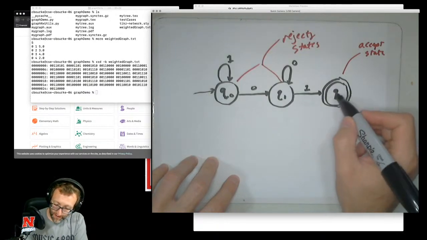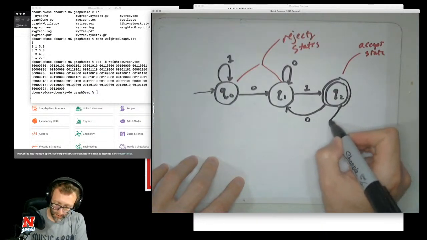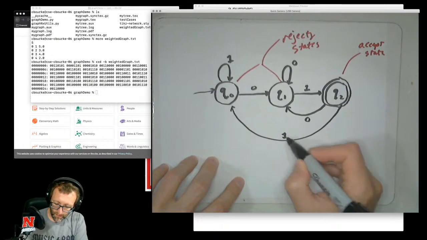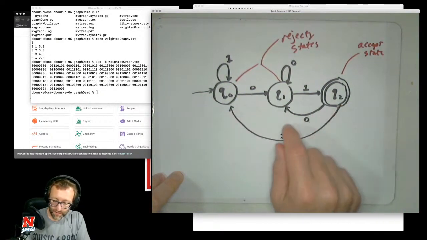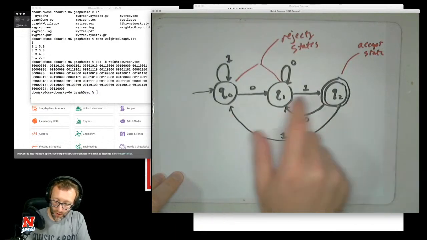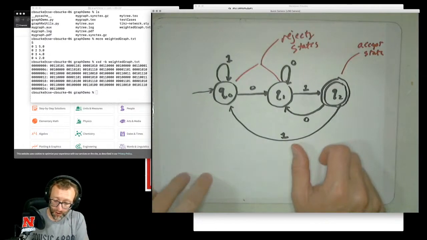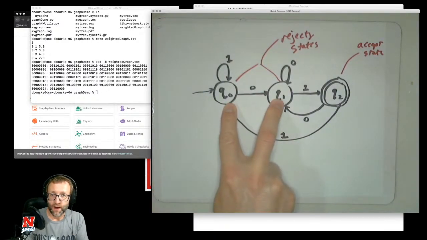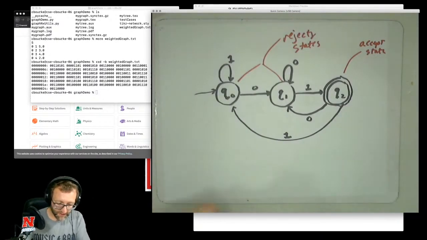And if I see in Q2 a 0, I'll go back over here. And if I see a 1, I'll jump back to the first state over here. Right? There's my finite state automaton. Depending on the input, I would simulate the computation on a particular input by transitioning to each one of these states. If at the end of the input I'm in one of these rejecting states, then I say that the input string is not in the language. If at the end of the input I'm in an accept state, then I say that the input string is in the language. So let's look at some examples.